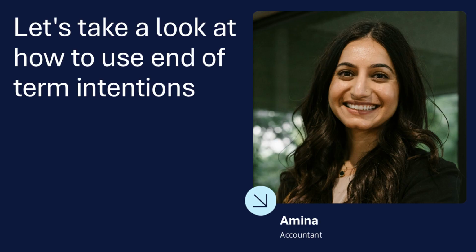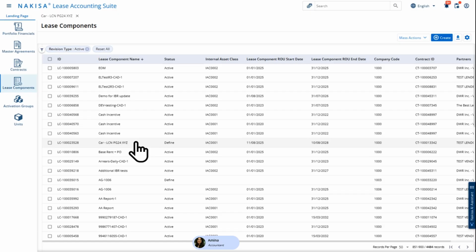Hi, Amina here. As an accountant, I need to track and communicate our lease decisions clearly. End-of-term intentions help me manage how leases are handled at the end of their terms, whether we return, extend, or purchase assets. After logging into Nakisa Lease Accounting, I navigate to a lease component in need of my attention.